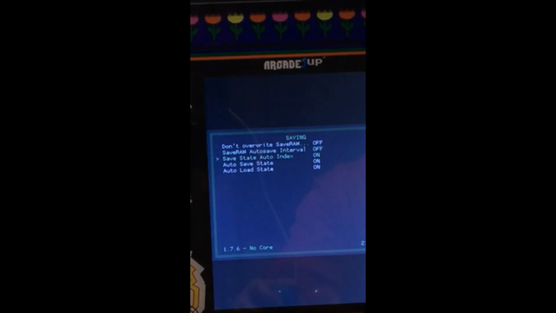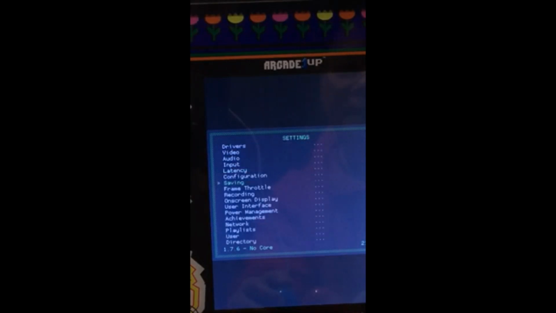All right, I just have this one on, because I don't have a button to load the game that I saved, and it's not set up correctly, so I need to look into that. Because if you could set it up where you press a button to automatically load where you saved, then you could turn this one off. But I want to turn it on because I want to play the game and then later come back and play where I left off, pick up where I left off. So I want to turn that one on. So press B to get out, and then press B again. Now go to configuration file.